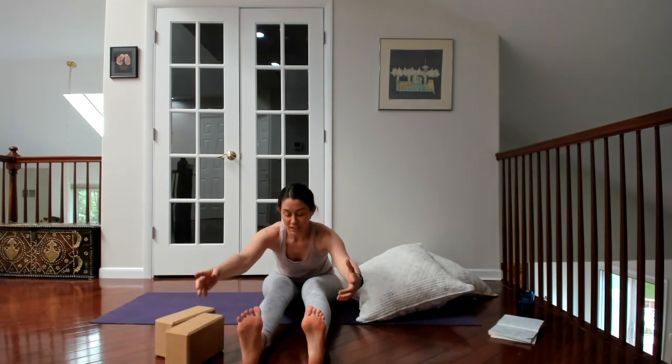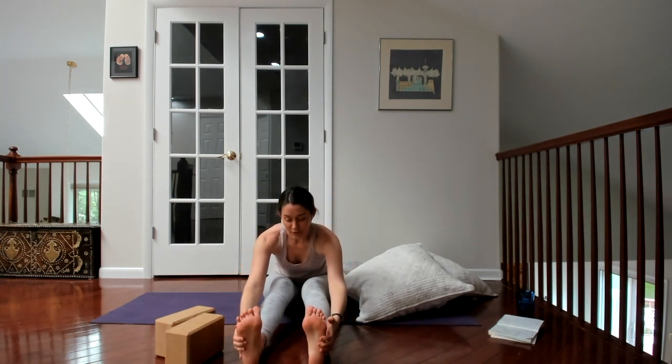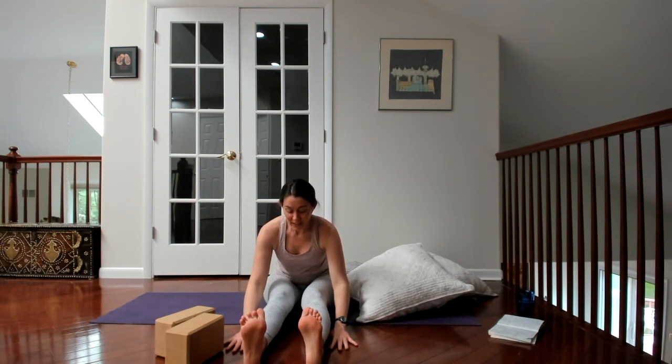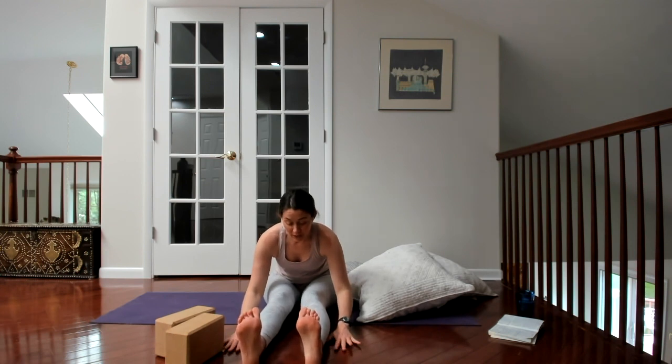You get extension, and then you can hold for the outer heels or outer edges of the feet, or let the palms press. And then keep the length through the torso. Keep the belly pressing down. And then with that connection, maybe you straighten the legs.